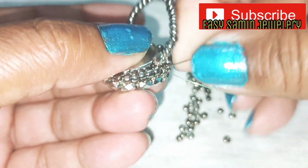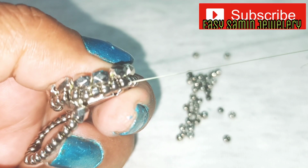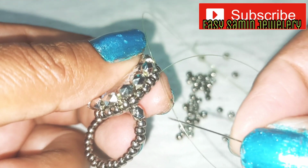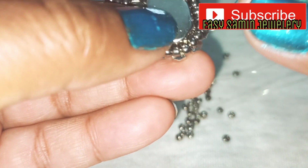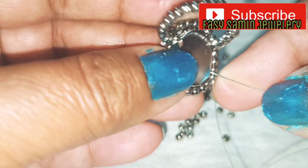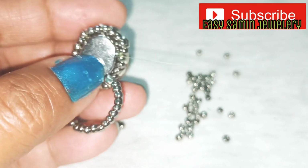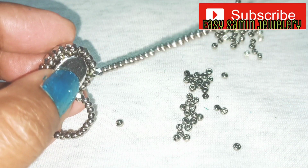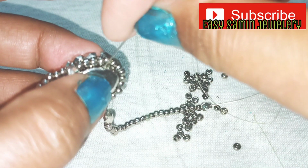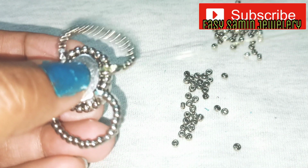So now one band is added, one band we have made. Now we are going to next two holes of other side, and here on the other side the same beads will be added for the ring's band. We have picked 13 mm, 22 1 mm and 13 mm.